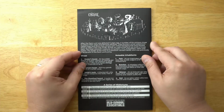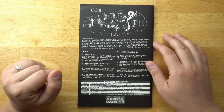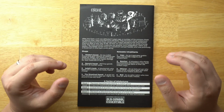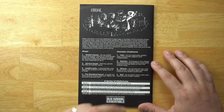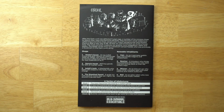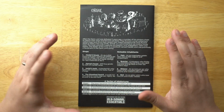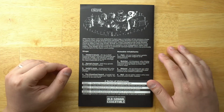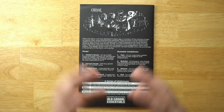Here is the back side, or the back cover, of our book. Oh, this doesn't have a summary. It's actually another location that you can explore because Lazy Lich does a really great job of using every single square inch of this pamphlet or this book and putting useful information on there. So this is a little village full of all sorts of monsters like goblins and minotaurs, the servants of a dark lord who was defeated and have now become pacifists and are now running this little town that you can use as a base of operations. There's a series of misfortunes here done by week. Most of the locations in this book have this timeline kind of built in here. I guess you could start the timeline going as soon as the PCs arrive there, just so that as they go off on adventures and perhaps return again, things have changed and the story, I suppose, of this location moves forward.